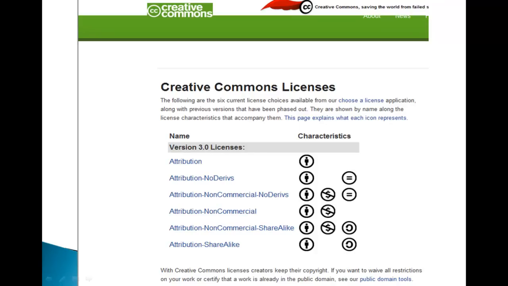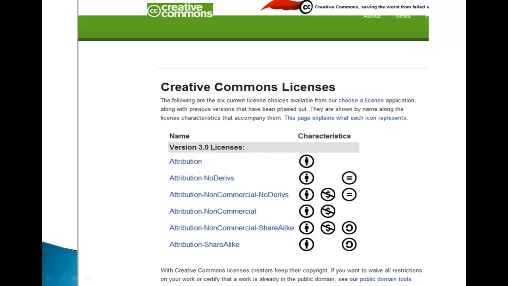Additional options include a non-commercial license, which allows use of your material except in commercial settings. So you'll find increasingly educational content on the web is made available with an attribution non-commercial license. So that is other creators saying to you, you're welcome to use my content for nonprofit educational purposes so long as you give me credit. And another condition that can be applied through a Creative Commons license is a share-alike license. And what that means is you're willing to share your material, but you want people who use your material to also share their content or their creations.